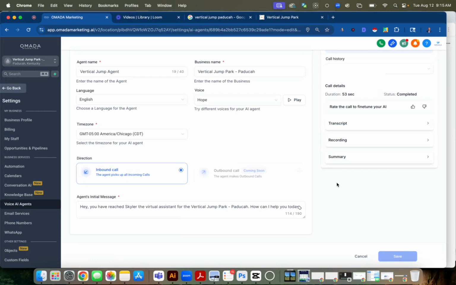And this way, the Vertical Jump staff is going to be able to be really intentional with the clients there in their actual business. All right, so whether you're looking to start your own business or add to your current agency, this is a tremendous opportunity and service to provide to customers because you're making a great impact in your community with the customers, with the business. So those employees' jobs aren't getting replaced with this. You're helping them be more intentional with customers that are standing there in front of them. You're helping the business owner. You're providing a great service to the community because the customers are getting their questions answered quicker.